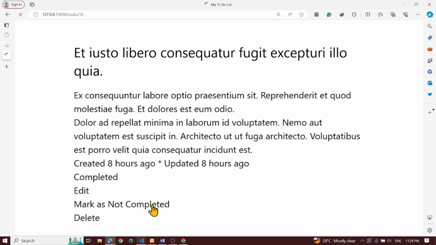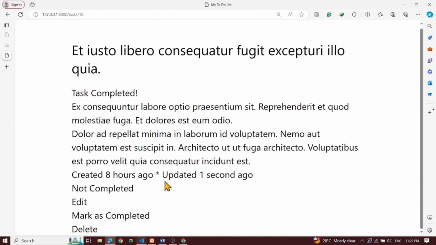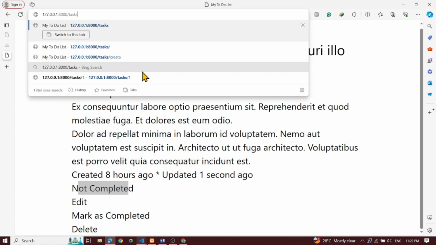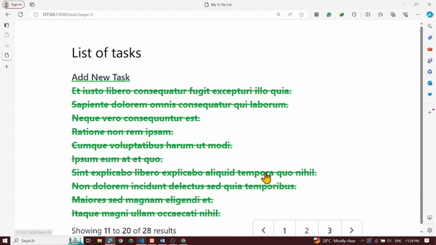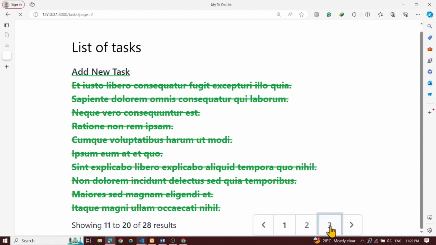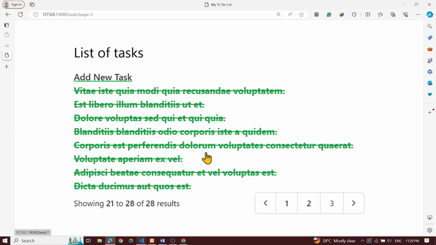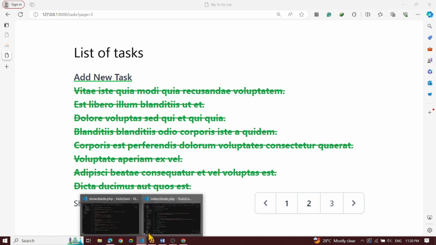Mark not complete. Let's check this. Let's go back to task, and then let's find it. I think we applied it to all the tasks. Let's go back to our code.